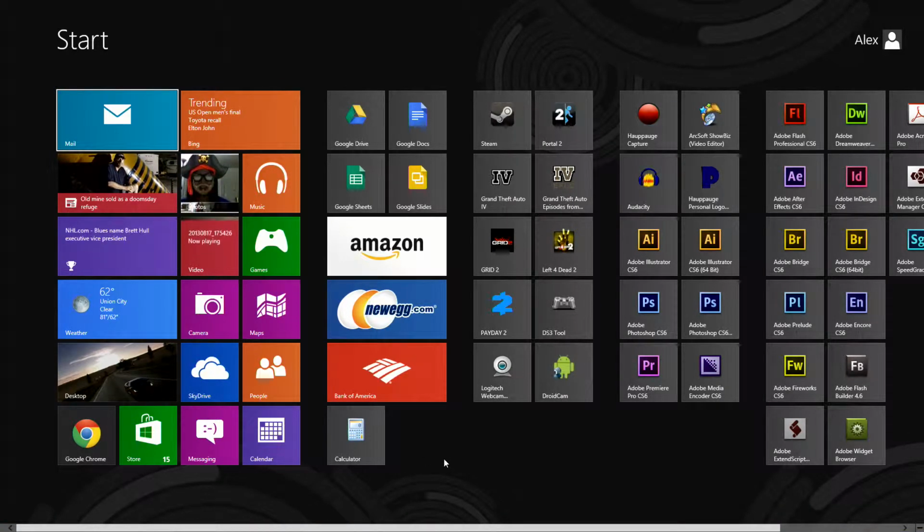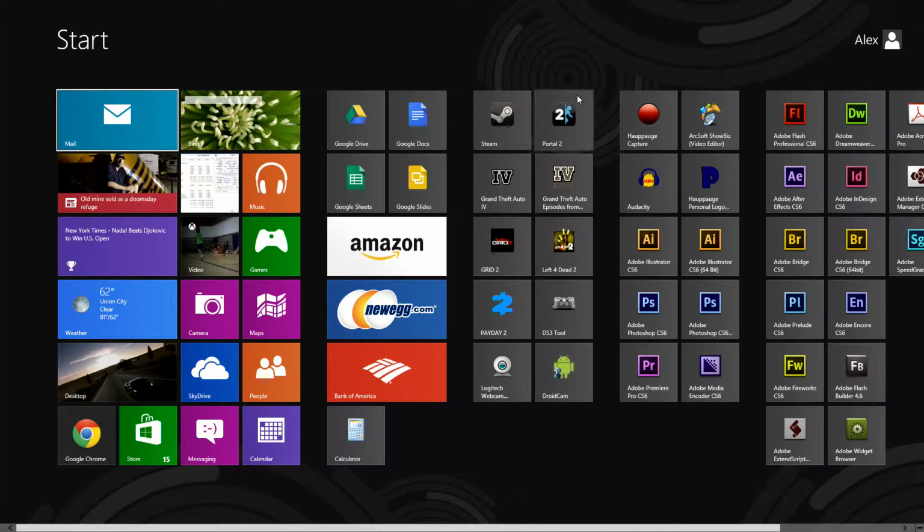So yeah, I'm looking forward to this more tile flexibility. Right now, I like my modern UI to be rectangle, I guess, so I prefer things to kind of fit evenly. I don't really like how uneven it is, even with this calculator. So the more flexibility I have with the live tile sizing, the more flexibility I have with my setup.